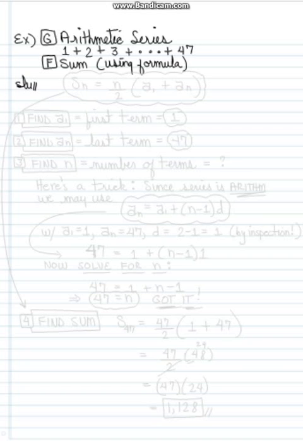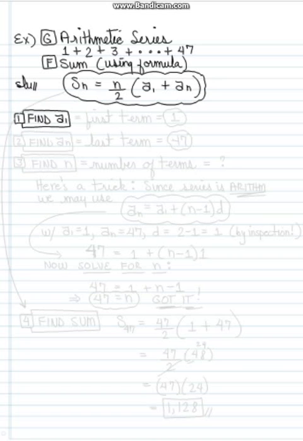Okay, first of all, write down the formula for the sum of the first n terms for an arithmetic series: S sub n equals n over 2 times (a sub 1 plus a sub n). Step 1, first find the first term, a sub 1. Well, we can just look at the list. The first term is equal to 1. That's the value listed as the first term. Step 2, find a sub n. Well, that's listed too. The last term is equal to 47. You see that in the given information. What we don't know is what n is equal to.